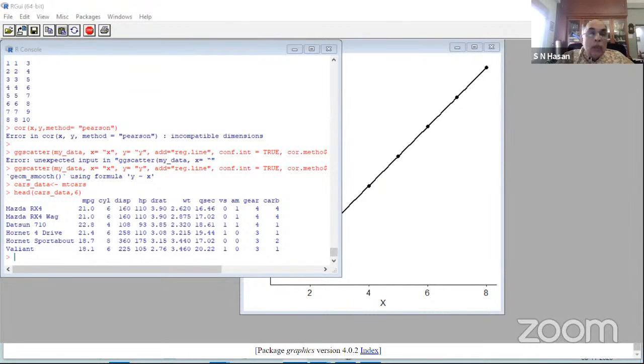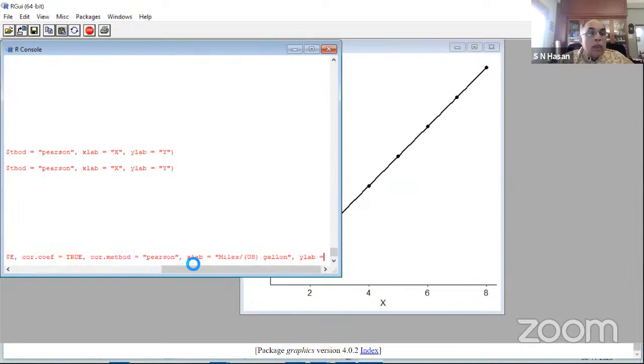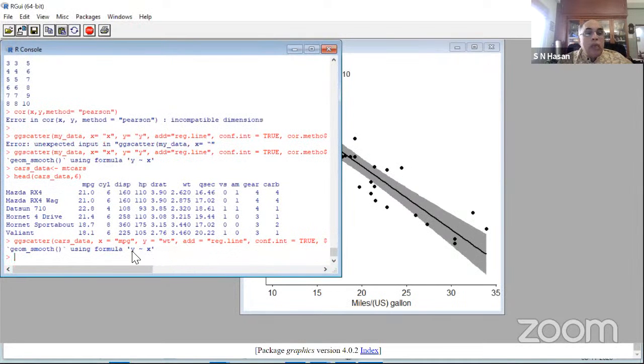For my regression curve, Control C, and when I run my scatter with cars data, with X as the MPGs and Y as the weights, whichever column I have. So this is how it specifies which column you are reading.